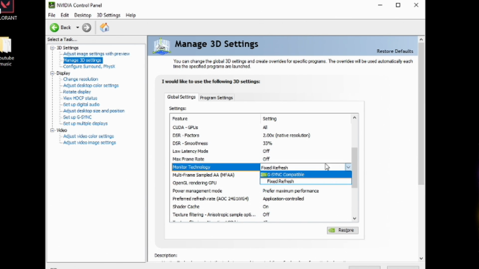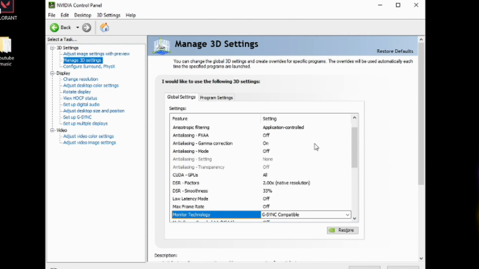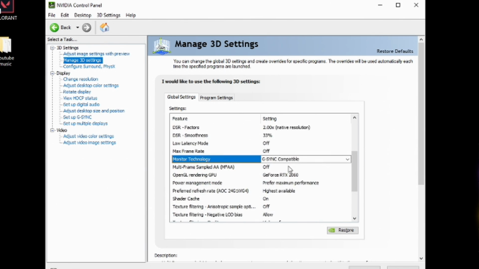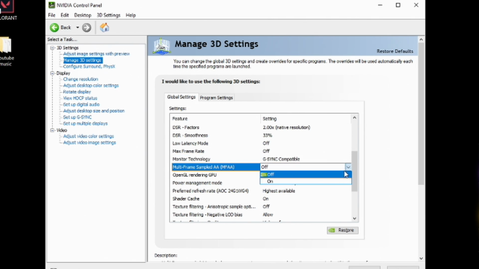Monitor technology, refresh rate. I have a fixed refresh rate. There's G-Sync compatible. We're going to turn that on because my monitor is G-Sync compatible, so I want to have that on. You can keep it off. It really doesn't matter. Now, multi-frame sampling. Turn this off. You will see improvement in your FPS. Leave it off. It's going to help out a lot.